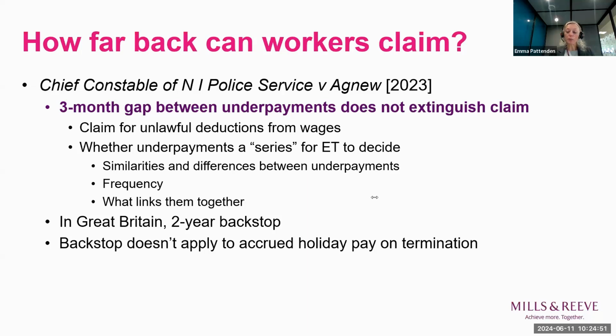However, we're not expecting the number of new claims to be that big here, partly because most employers have already changed their holiday pay calculations to reflect the case law a number of years ago, and many claims would be out of time by now anyway. It's also worth noting that the 2-year backstop doesn't apply to a claim for accrued holiday pay on termination. So this would include holiday entitlement carried forward from previous years, and typically arises where a worker has been miscategorised as self-employed and so not allowed any holiday or holiday pay during the course of their engagement.